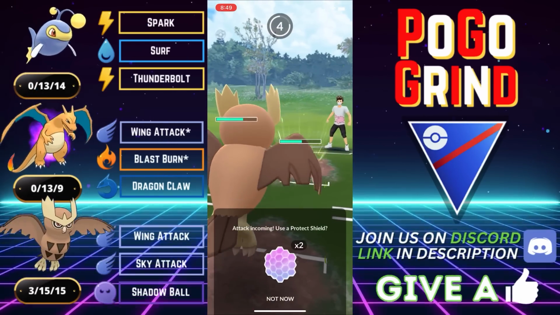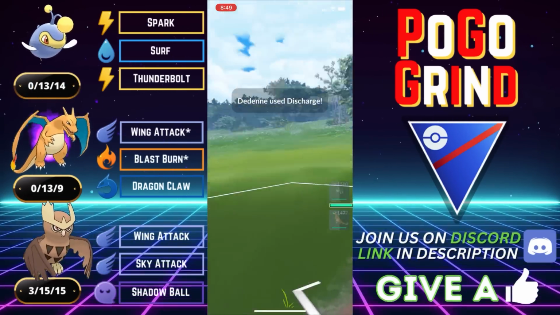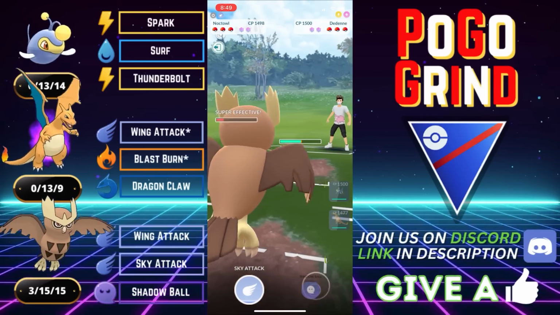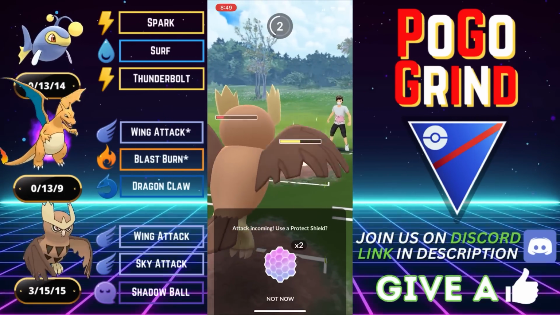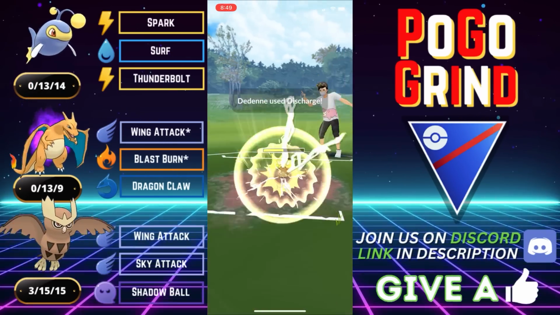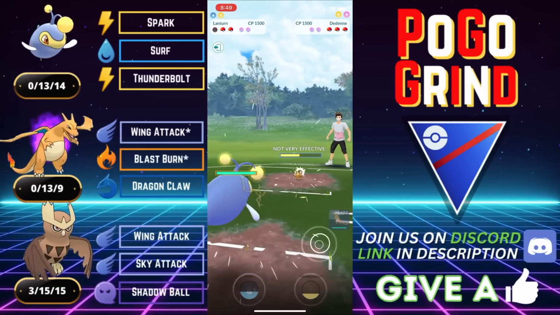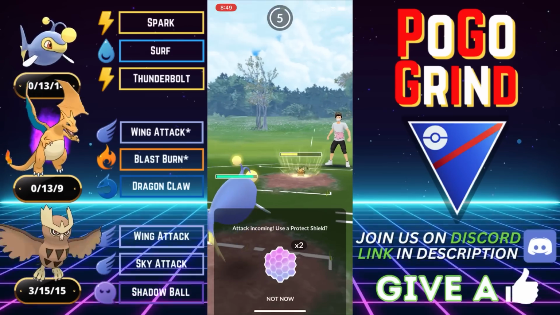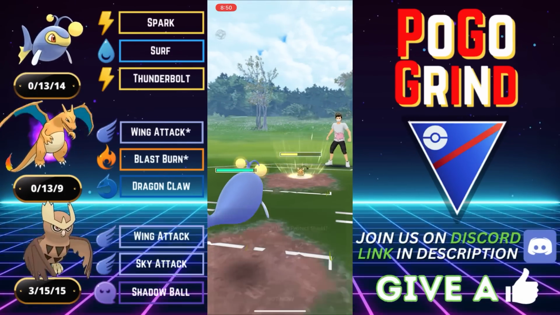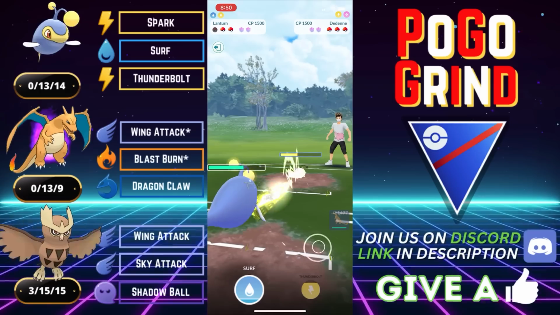Gonna let this discharge go and hope to either pressure a shield or just about KO this Dedenne with a Shadow Ball here. But the lag strikes, denying us. That is unfortunate. That was very frustrating. Gonna let this go. We can just bring in our Lanturn to finish off this Dedenne here. We want to preserve shields for Charizard. That is crucial, guys. If you're gonna run Shadow Charizard in the Great League, you wanna set it up to have a shield advantage if at all possible.